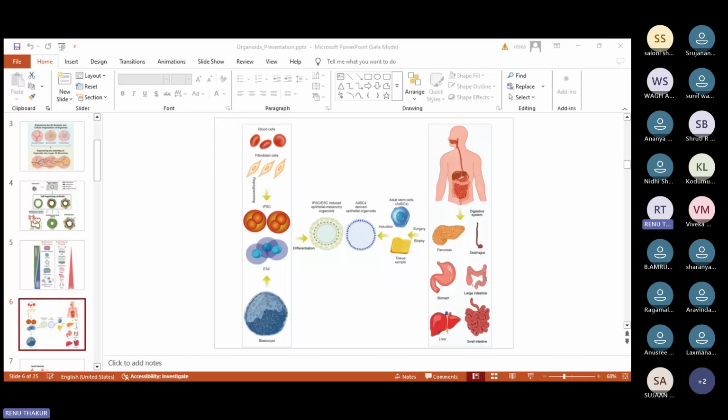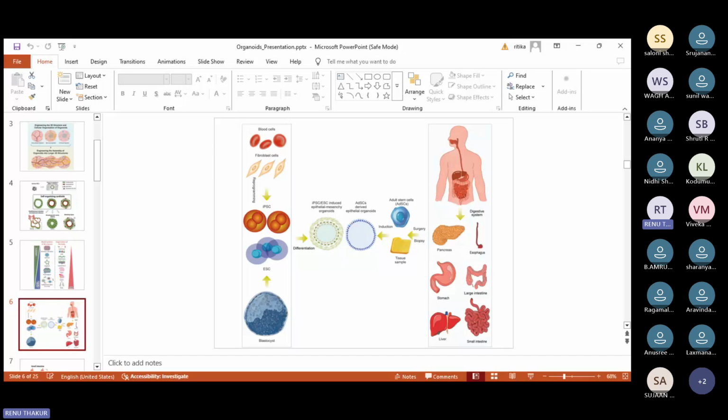Now we'll discuss the mimicry of organ functionality. Organoids can perform specific functions of the organ they model, such as contraction or secretion, due to their 3D structure. I think Sunil has answered that. Some organs are involved in secretion, some are doing something else. Basically, in these organoids the functionality is defined. These organs are very much defined in how they have to act and mimic accordingly.